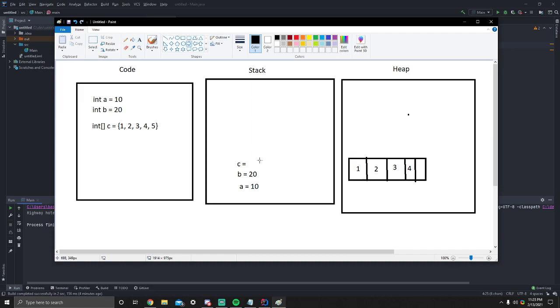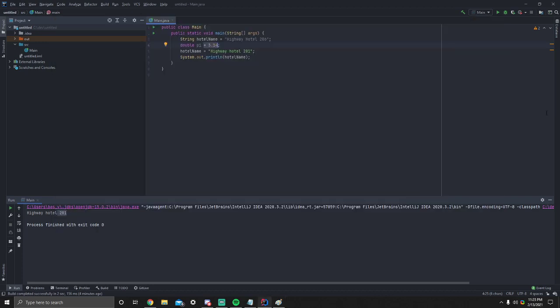I don't know how to make an arrow here. Okay, so forgive my beautiful drawing here, but C points from the stack to the heap to this object, right? So to actually write this in code, int array called C equals 1, 2, 3, 4, 5.